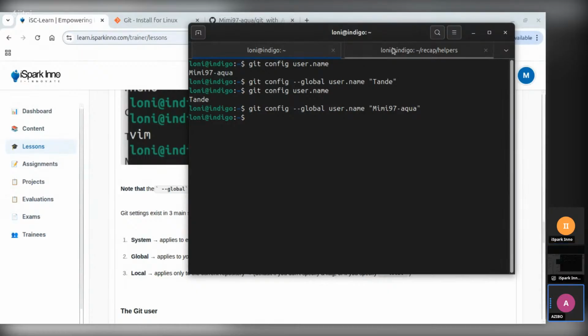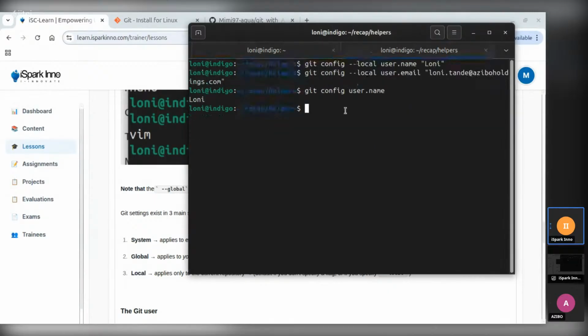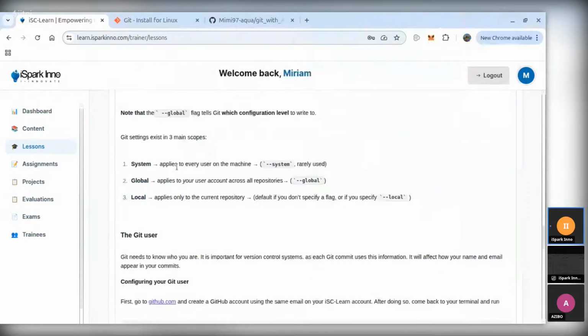Same thing for the email, right? If I do this now, it gives me my globally set email. But if I do this in here, it gives me the one for Azibo Holdings. Exactly, I understand. And if I use dash dash system, it's doing it for every user.